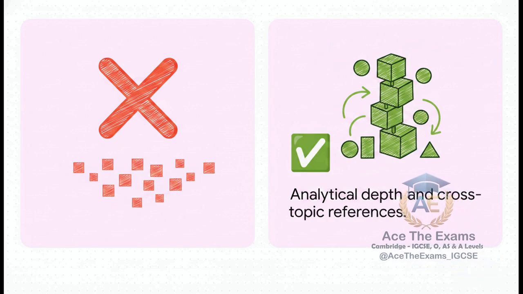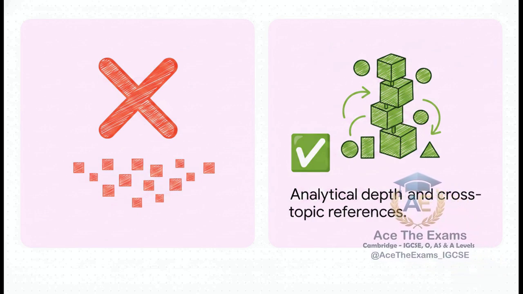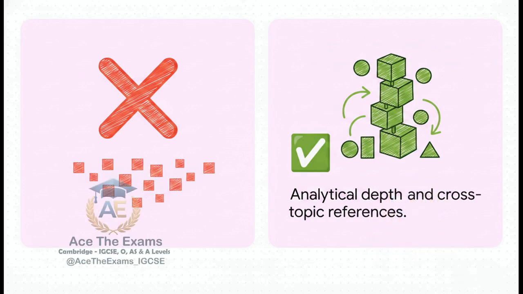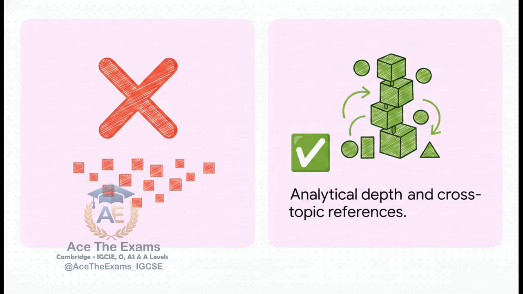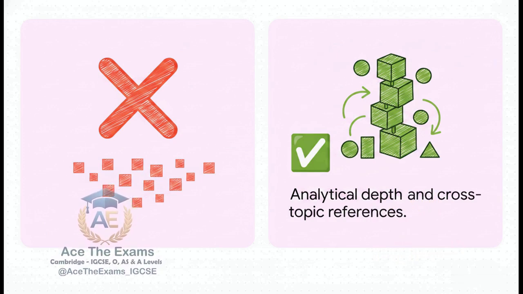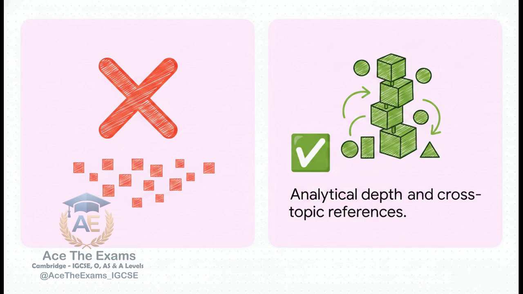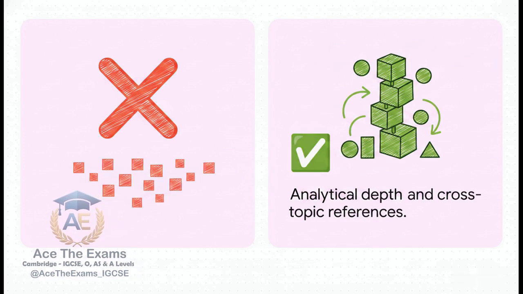Even more importantly, and this is a big one, principal examiner reports highlight that candidates who reference cross-topic connections achieve significantly higher marks. For example, explicitly linking your flowchart logic to how arrays handle data. It shows the examiner you understand the entire system, not just an isolated diagram in a vacuum. You're seeing the big picture.